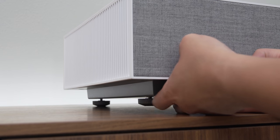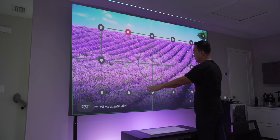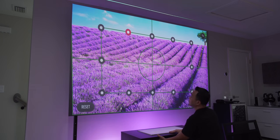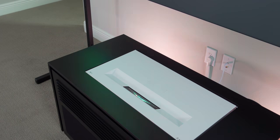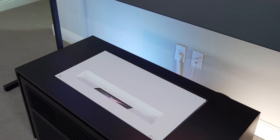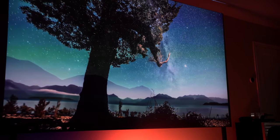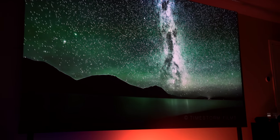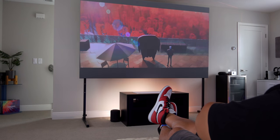This screen was only brought here to show you the best experience — I wish I didn't have to send it back. I love the adjustable feet at the bottom so you can get the perfect tilt if your surface isn't exactly flat. If you're going to get an ultra short throw, the ultimate setup move is the Salamander Designs AV cabinet, which is specifically made for this projector so it sits flush inside for a seamless look. This 120-inch setup uses a laser lamp, giving 4K resolution that looks insanely sharp and is brighter at 2700 ANSI lumens — so even during the day with ambient lighting I can see just fine.